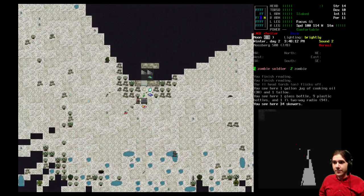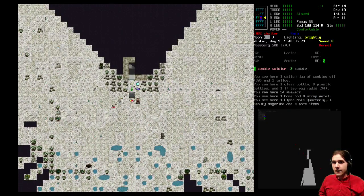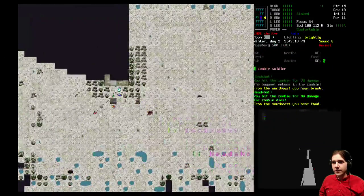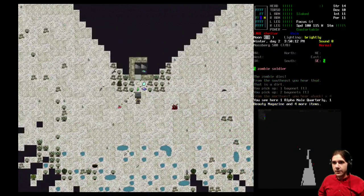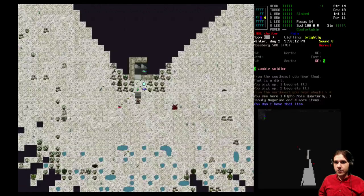Oh, there's just a normal zombie out here. Intriguing. Okay, I'm only gonna let you get a little bit closer, just because I don't want to have to go into the swamp to recover the things I throw at you. Okay. Hello, zombie soldier. Just to make sure that nothing I can throw at you will do damage. Didn't I have that ice axe? Oh, I must have left that ice axe somewhere. Whoops. Okay, well, I'm pretty sure it won't work anyway.